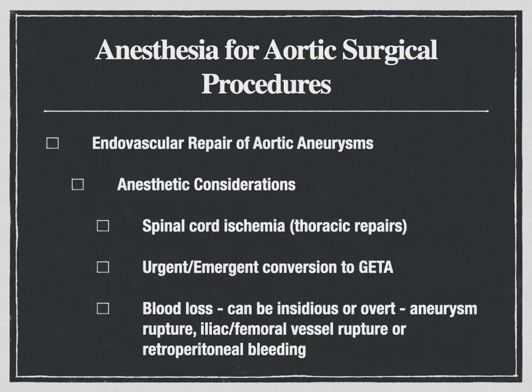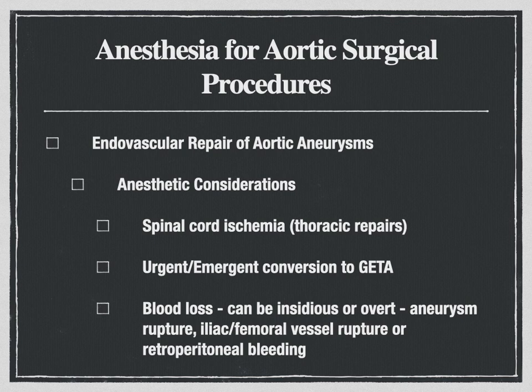So, anesthetic considerations, we have spinal cord ischemia as a possibility, just like with an open repair. You don't have the cross clamp and risk of ischemia across that artery of Adamkiewicz, but you can have spinal cord ischemia with placement of the graft if you obstruct vessels that are accessory or coming off of the aorta.